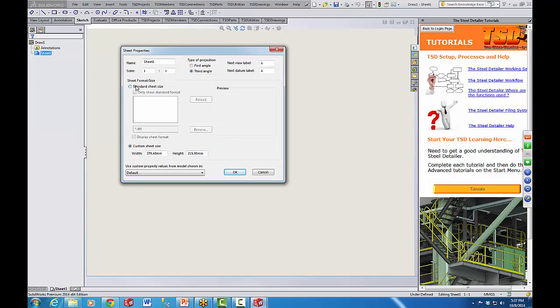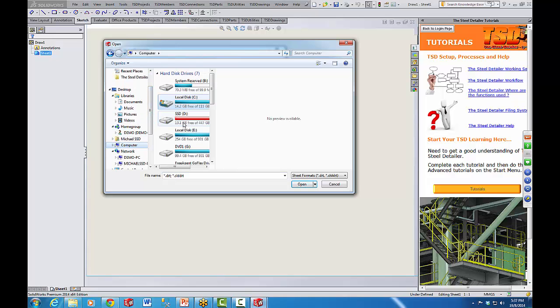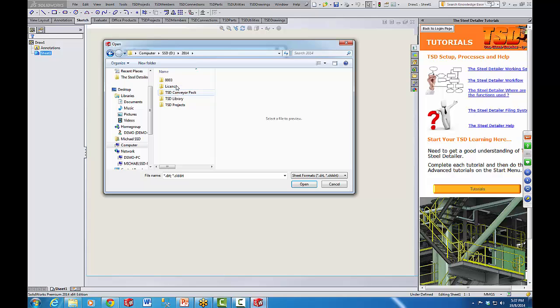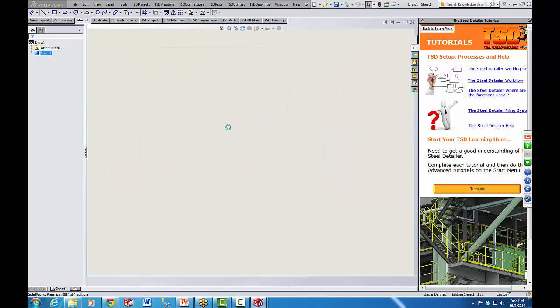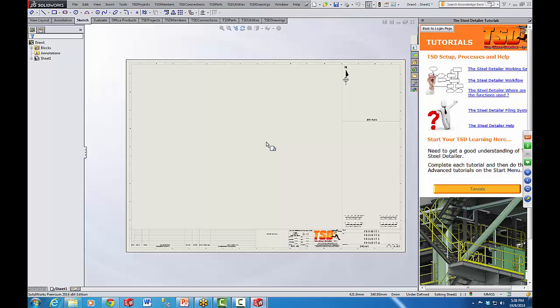For some reason I've not got that, but anyway, there we go, browse, and we go to the project location where it's stored, computer, in here, TSD projects, 5 templates, and if I select the weldment template and bring that in, you'll see that one's actually the GA. What I'm going to do is change this so that it's not a GA anymore.